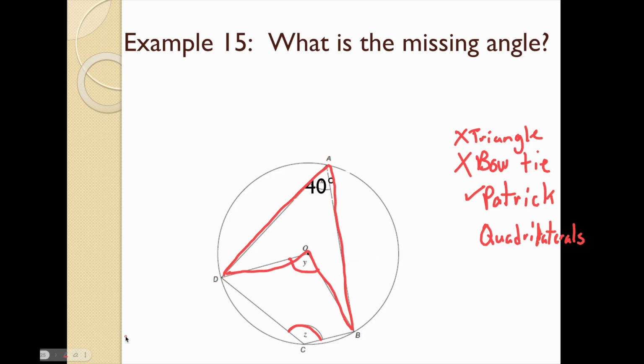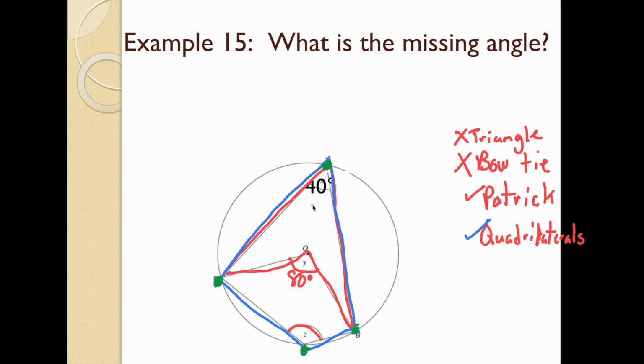Then the next one is a quadrilateral. From here, come down here to here to here is my cyclic quadrilateral. So now in my head, I need to focus on what I know. I know about Patrick, so when it has a Patrick, the angle right here is double this angle here. So if this is 40, this y should be what? 80 degrees. Now, for the cyclic quadrilateral, the points that touch would be here, here, here, and here.